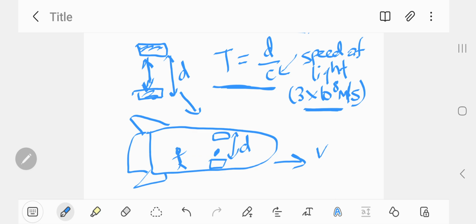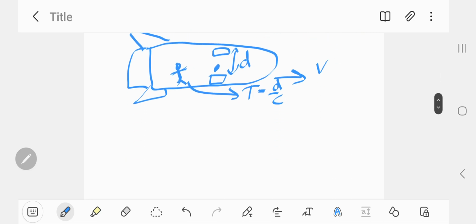Now for an observer on the spaceship, so this guy here kicking back, time ticks away as usual. Okay, so there's no mystery there. And time in this case for the observer, the person on the spaceship, is still given by D over C. Nothing special happening here. But here's an interesting question to ask. What will an observer in another spaceship or someone who's stationary, let's say on the surface of a planet, see for this in terms of the clock that's moving past? So for the person on the spaceship, they would see the light beam just going up and down vertically. But what would an observer on the surface of a planet see? Let's take a look.